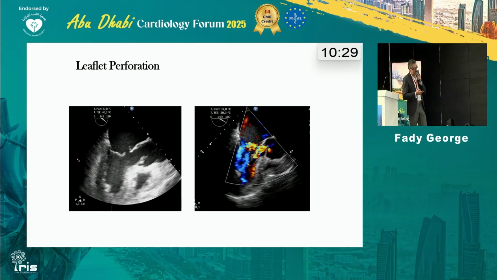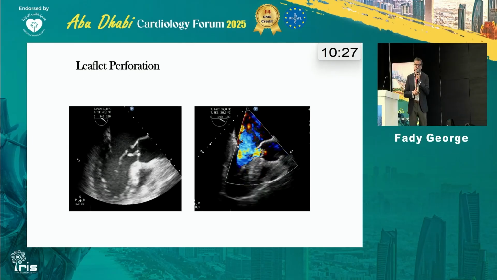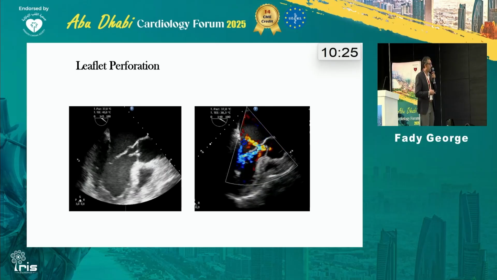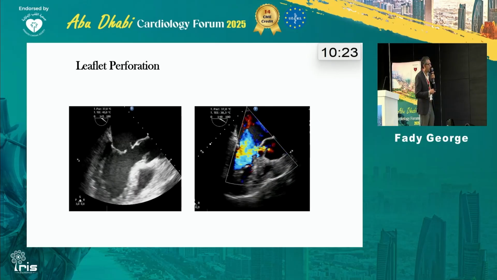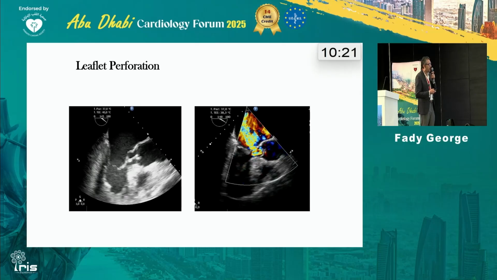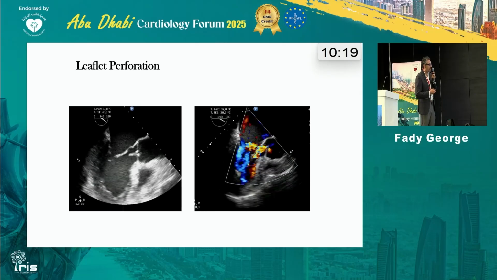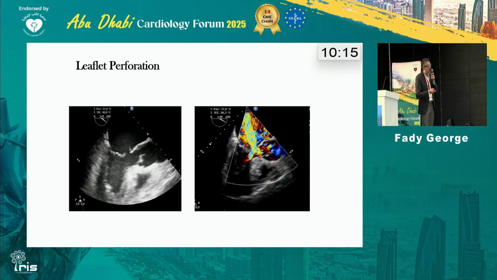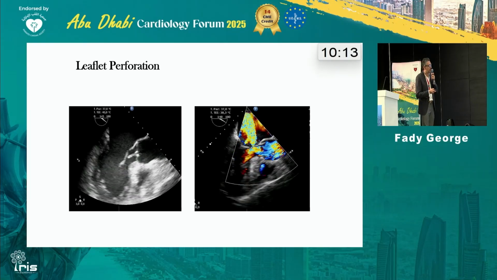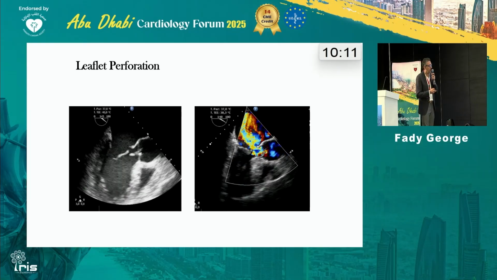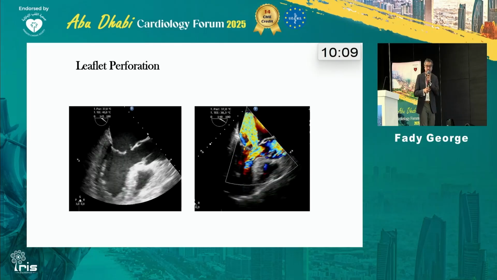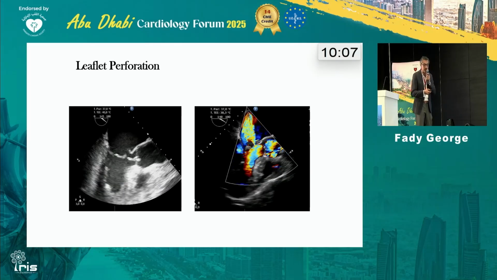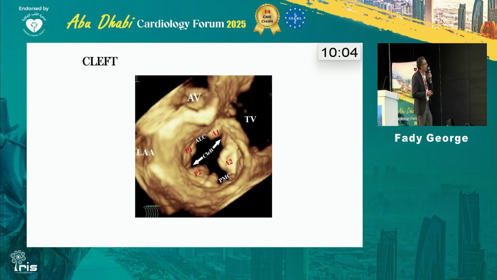Again, this is a leaflet perforation, which is also type 1. It's a normal motion of the valve. You can see that the valve is moving completely normal. But the problem is that there is a cleft. Can you see here, this is a gap, then echo free space. This is a cleft. And look at the color. There's a severe mitral regurg from this cleft part of the valve. Okay, so this is basically a congenital anomaly and it needs repair for sure.